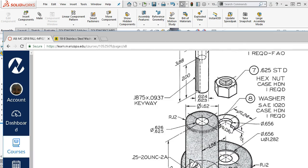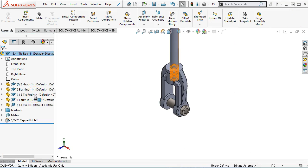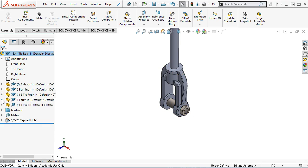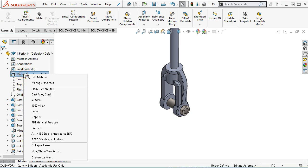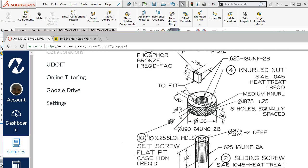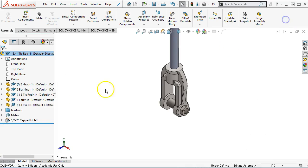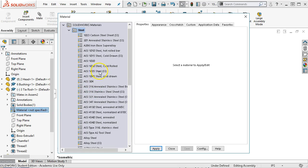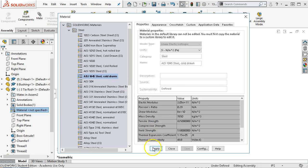The fork then should be calling out a drop forging, so I want to say that, I'm not sure what material that would be. I'll have to research that one. So let's make it a plain carbon steel at least, so it picks up a description. Then the tie rod is 1040 with a heat treat. So if we can't find 1040, we'll stay with the 1045. So in this case, I'm going to manage. We have 1035, stress strain, 1020. I think we'll just stay with the 1045.